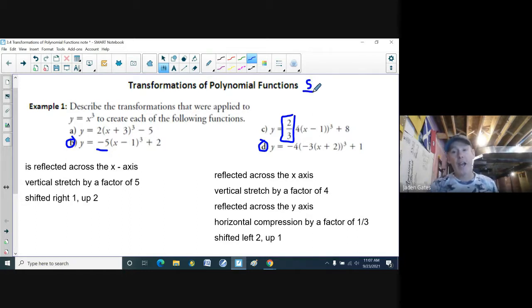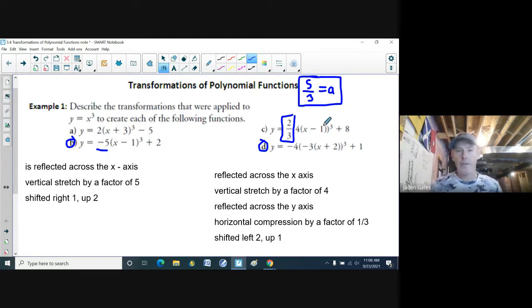What happens if a is 5/3? Well, then a is greater than 1, and so you would have a vertical stretch by a factor of 5/3. So it's not the fact that it's a fraction, it's how big it is relative to 1. That's something you've got to watch out for. That's a trick I always throw on a quiz.